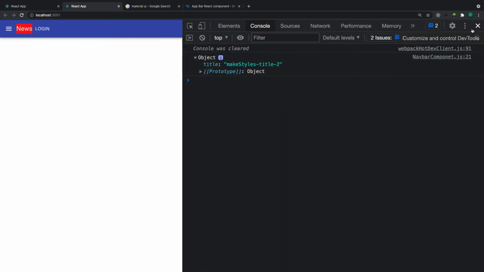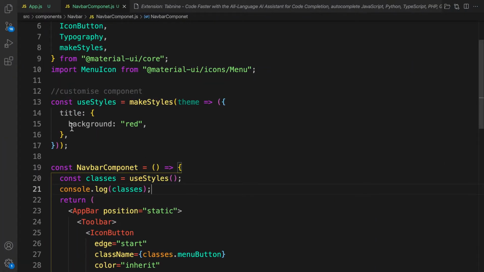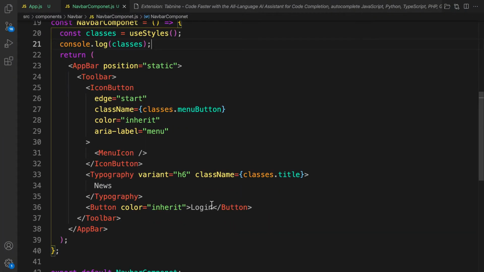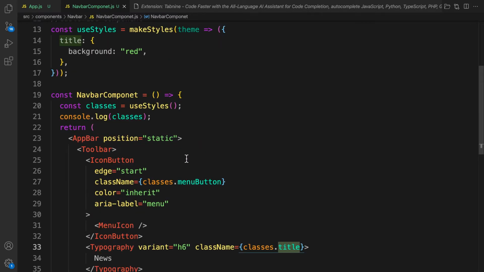There we go. And if you look at our navbar, it has been rendered, but look, we have the styling, right? It means that this object has a property called title. That is why it applied that class. So if you look at the title, we see that we have dot title. That's what we have. All right, so cool.